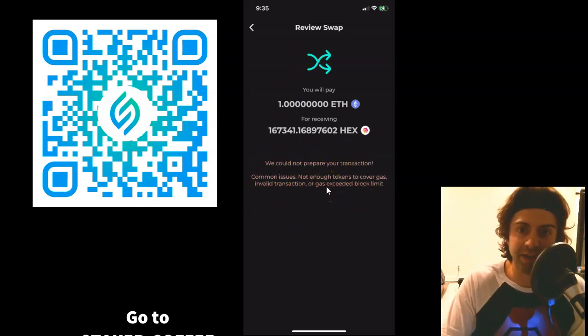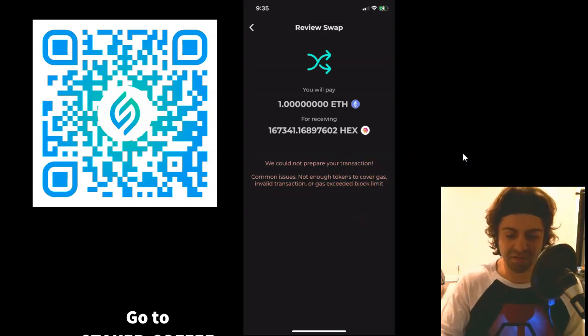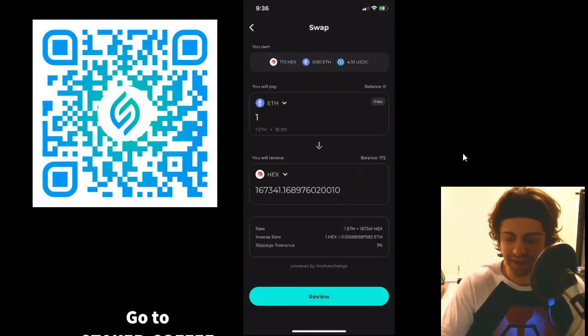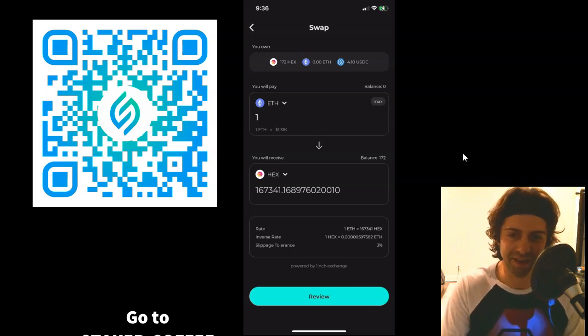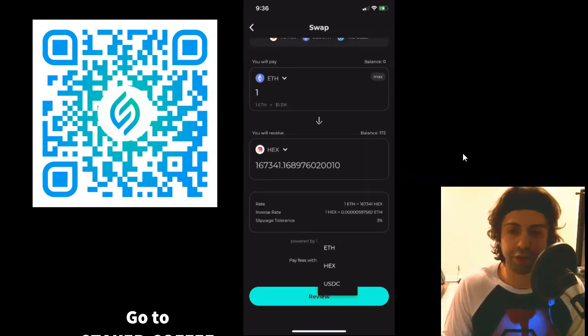And that's pretty common, right? Not a lot of people, when they get into crypto, are thinking about gas fees. They just want to convert something into something else, right? And that's a big pain point for a lot of users when they come into crypto. So one of the awesome things that Staker app is doing, which I don't know any other cryptocurrency or any other app that's doing this right now, is that if you scroll down a little bit, you can actually pay fees with the cryptocurrency of your choice, right?